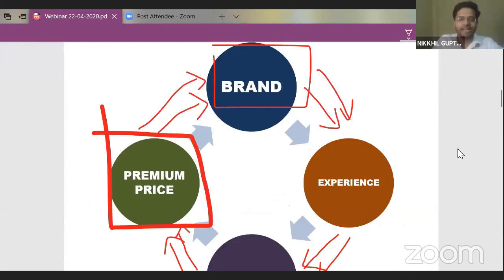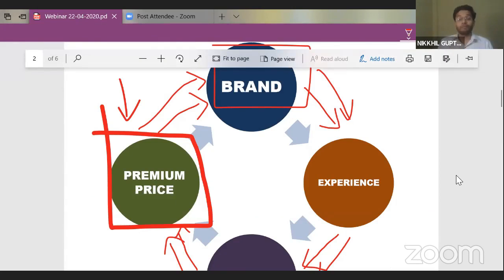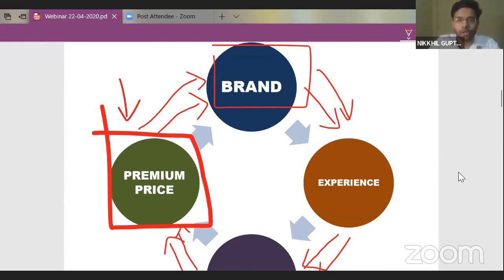So guys, I told you that brand will be valued on the basis of premium price. What is a premium price? Premium price is the difference between a price of a product with brand minus price of that product without brand. So suppose you go inside a showroom. You have same shoes, same sole, same make. One shoes has a logo of Nike and the second shoes doesn't have a logo of Nike. But I'm telling you that both the shoes have come out of the same factory. They have been made by the same people. The technology used in both the shoes is absolutely the same.